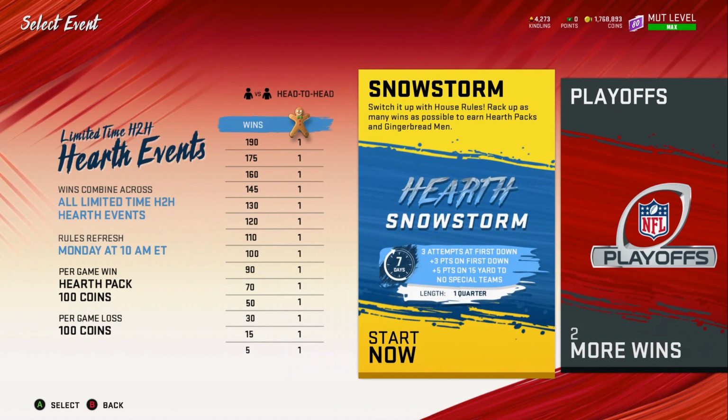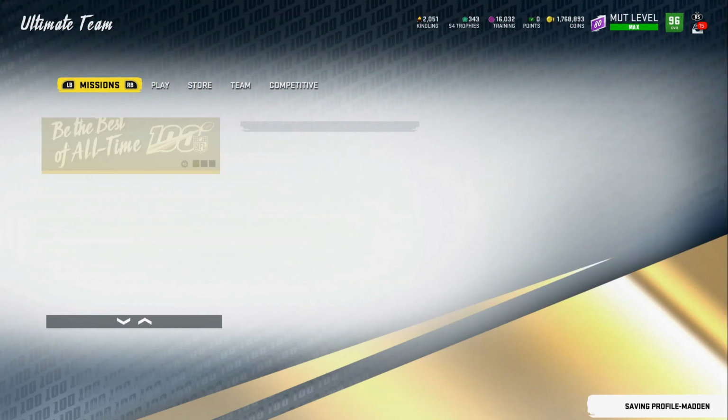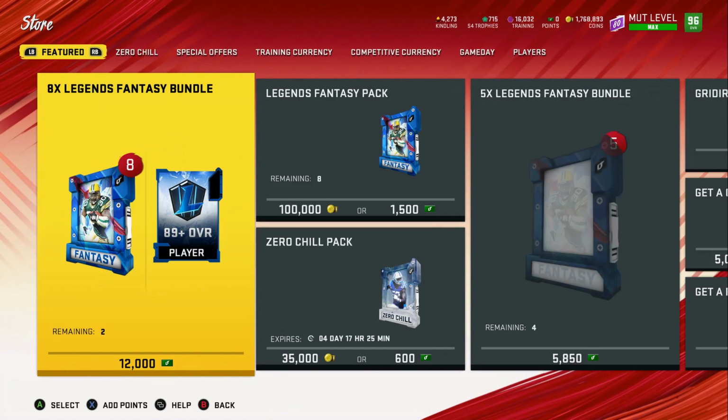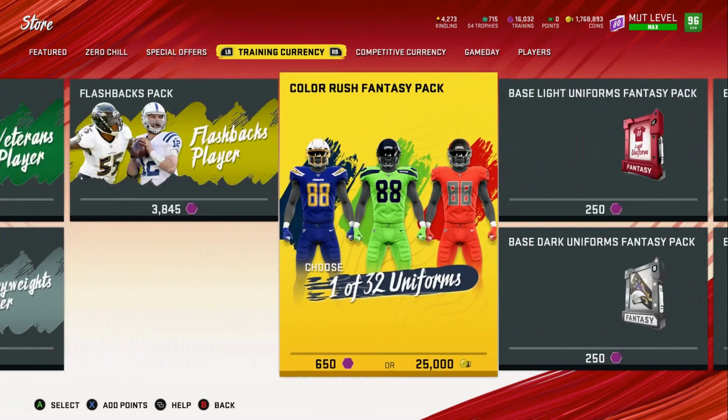And then I figured I had some kindling, so let me go on ahead and just open up some packs, because I need to purchase a pack to get my daily done. So let's just waste this kindling and see if I can somehow pull K.Mack, which would be great because then I could save that 95 power-up pass for someone else. Because, again, K.Mack is going for like a mil right now.